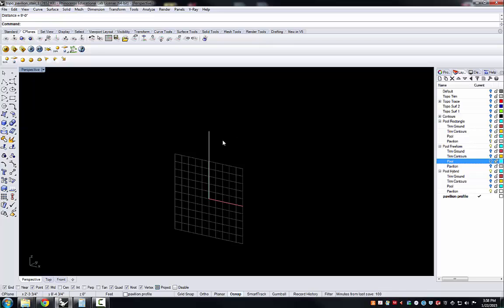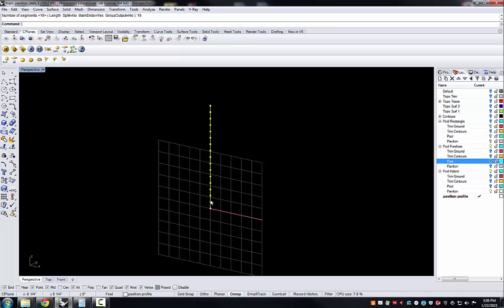And we need to divide that into equal spacing that will be less than 7 inches. So I've done a bit of math, and I know that if I take this and divide it into 16 risers, or 16 equal divisions, each one will be 6 3/4 inches. So I can click it, I can say divide, and I can tell it that I want it to be divided into 16 equal spaces. You can also divide something by length, but in this case we want it to equally divide. And so now I can see a series of points that show the divisions where each of the risers will be.